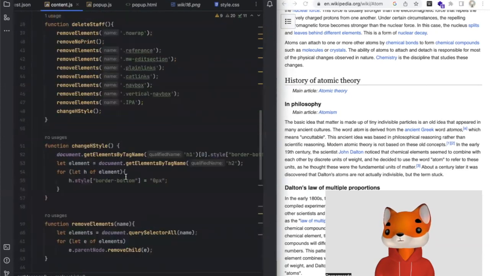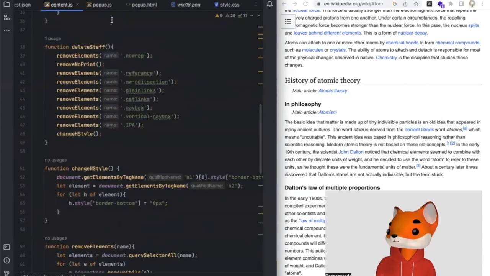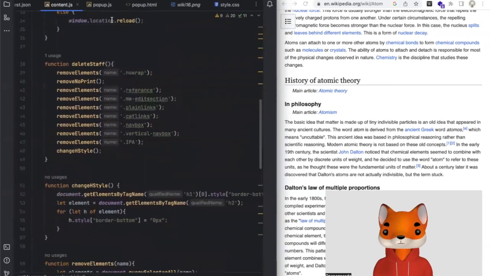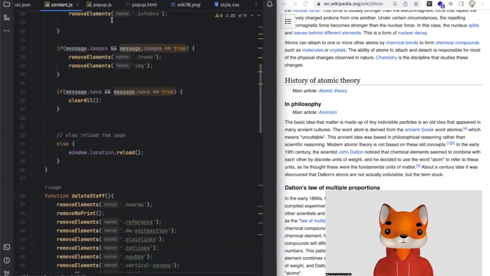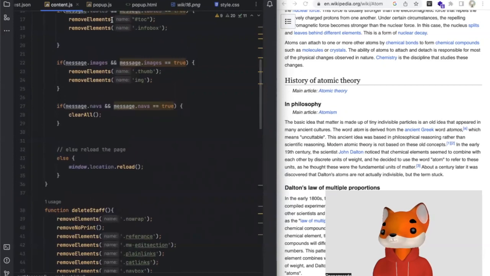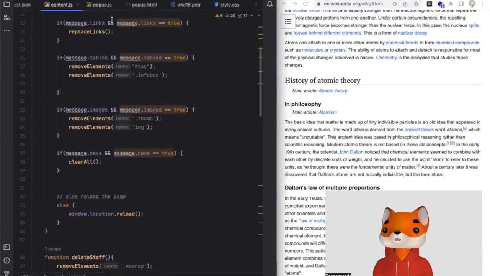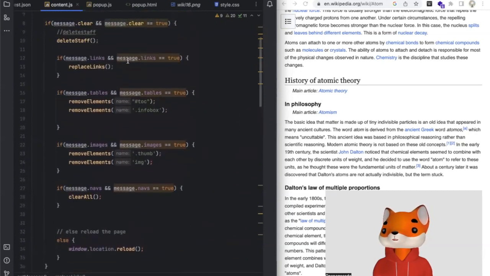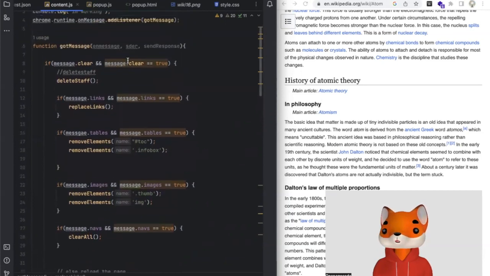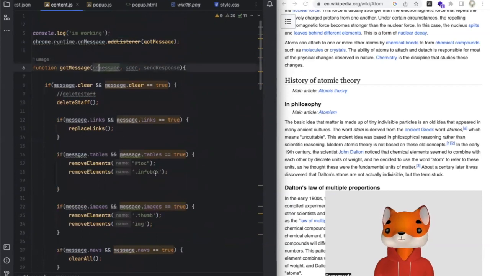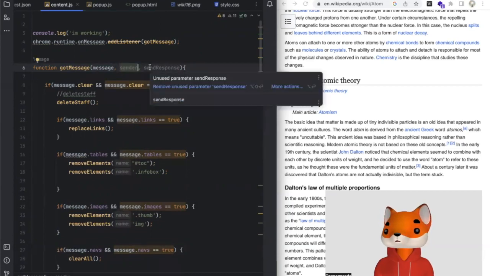So now everything is done, and I don't see any errors, which is a good thing, but I see a lot of errors. Message sender.